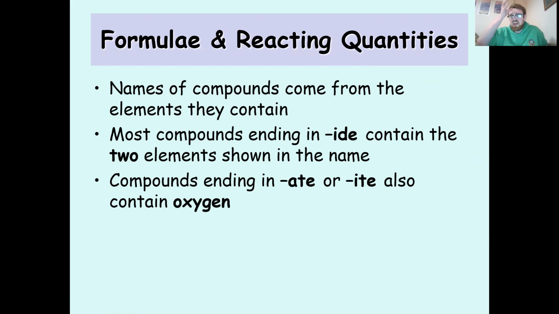Okay. If it ends in ate or ite, it also contains oxygen, which means that if we're thinking forward to formula, it's a group ion. So sodium carbonate contains sodium, carbon, and oxygen. Calcium nitrate, calcium, nitrogen, and oxygen. Keep that in your head because it's going to help you later on when you look at formula.